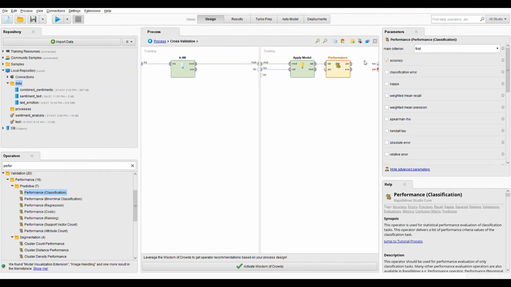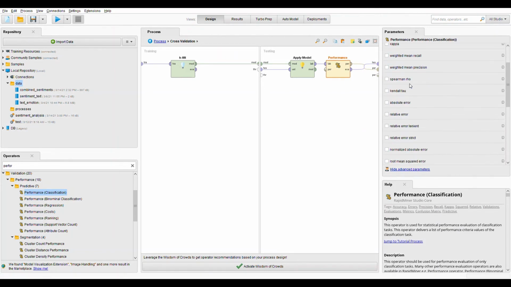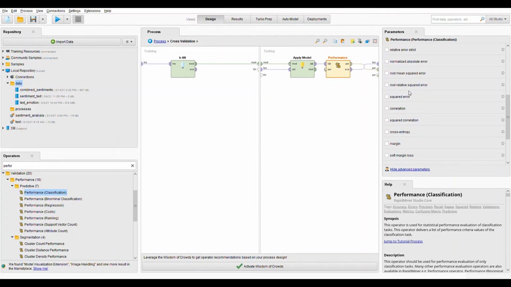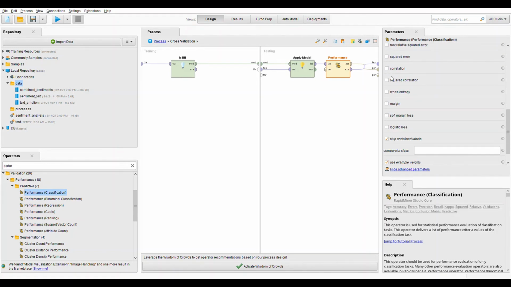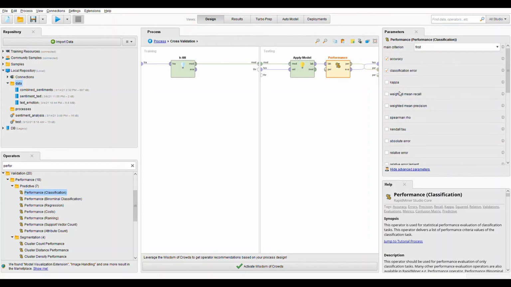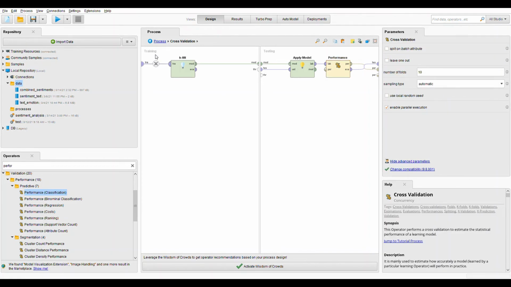Drag these across here, and then drag this to here and this to here so that we can connect the output. Which one of these do we want? These are all the various classification metrics you can have, but we'll just stick with accuracy for now. We'll bring this one too, just to make sure we get a confusion matrix out of it. And that is all there.